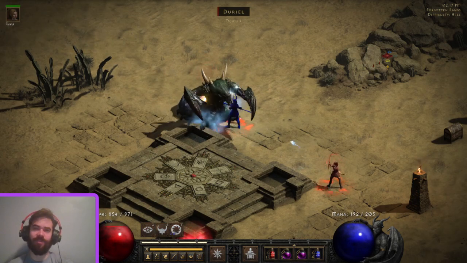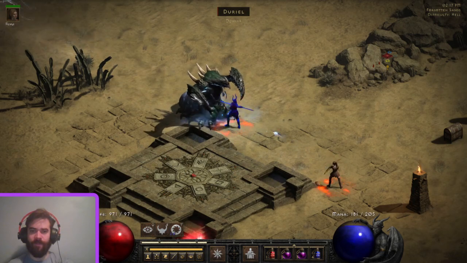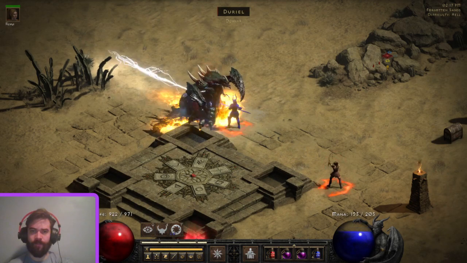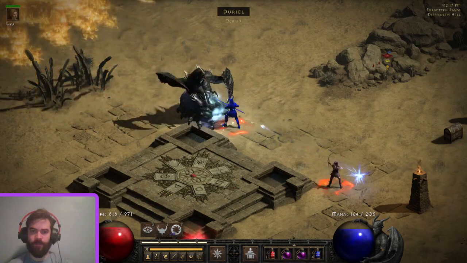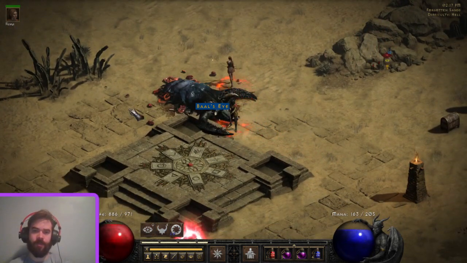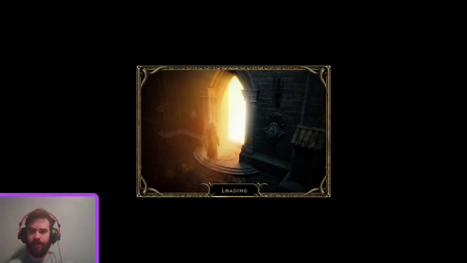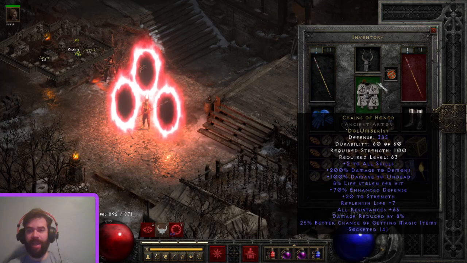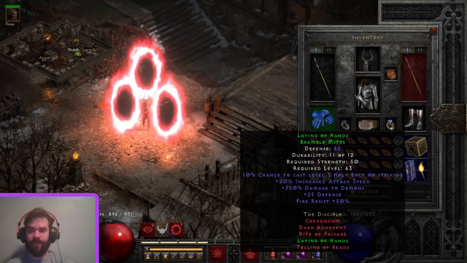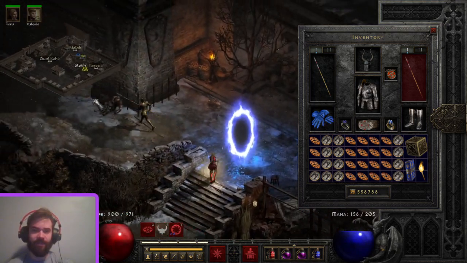Oh, you're fighting Juryo? Maybe I shall help you. There we go! I am overburdened. And we kill Zuriel with Impale and a Lysander Flank. Chain of Armor, 50%. It's not crazy. It's not free gear, but it's not crazy gear.